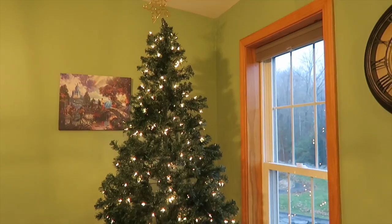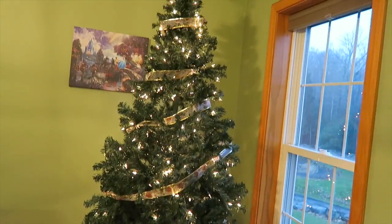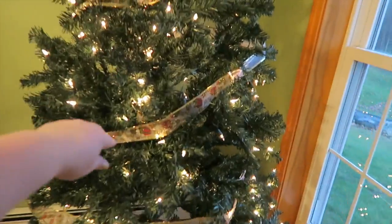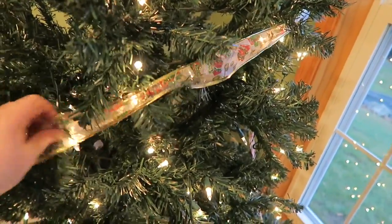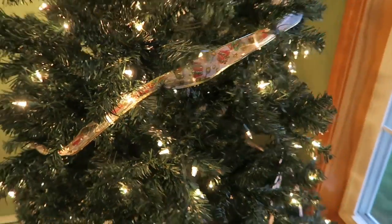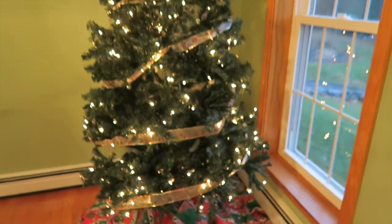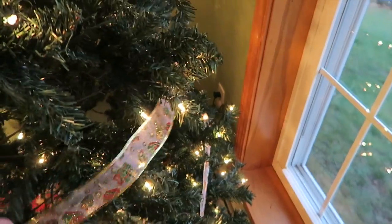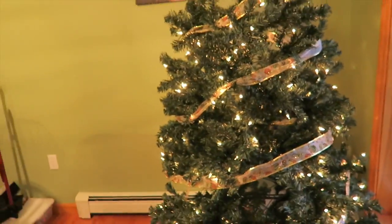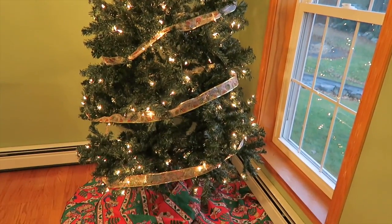Our first tree is up. We're gonna put the ribbon around it and that is it. The ribbon is on the tree — oh I gotta fix this. I have a hard time with ribbon and garland because I'm kind of a perfectionist and I want them to be semi-even. Now I've messed that up so this has to go up. Okay, and then there'll be ornaments on it too, so there's our tree so far.